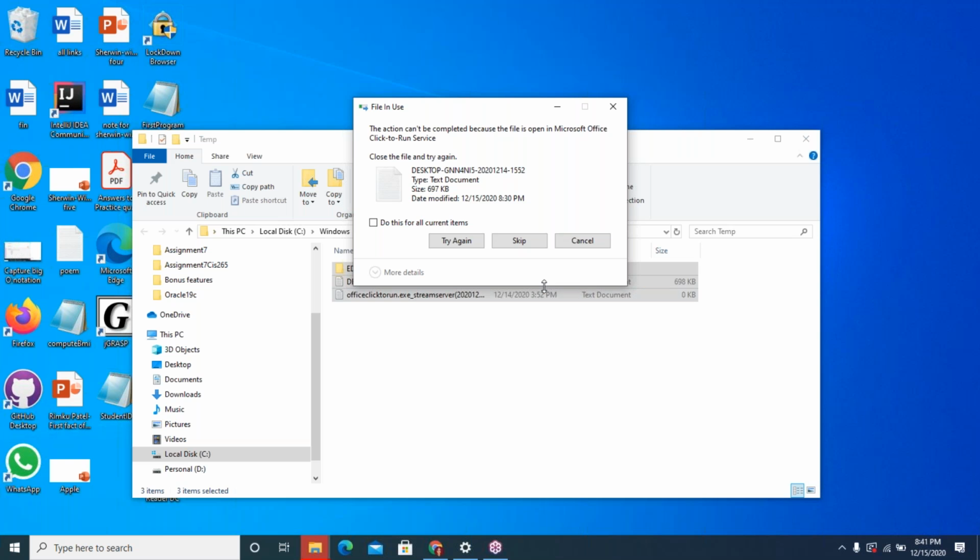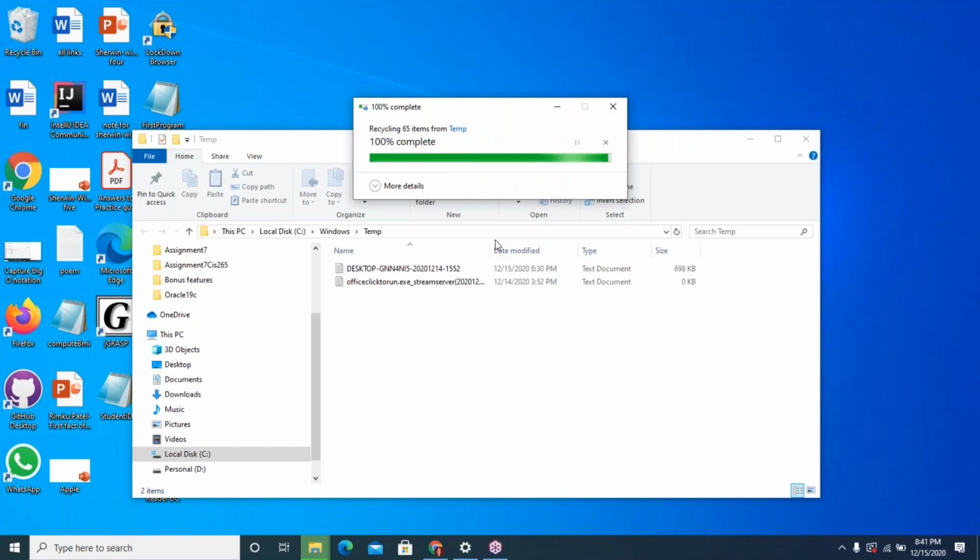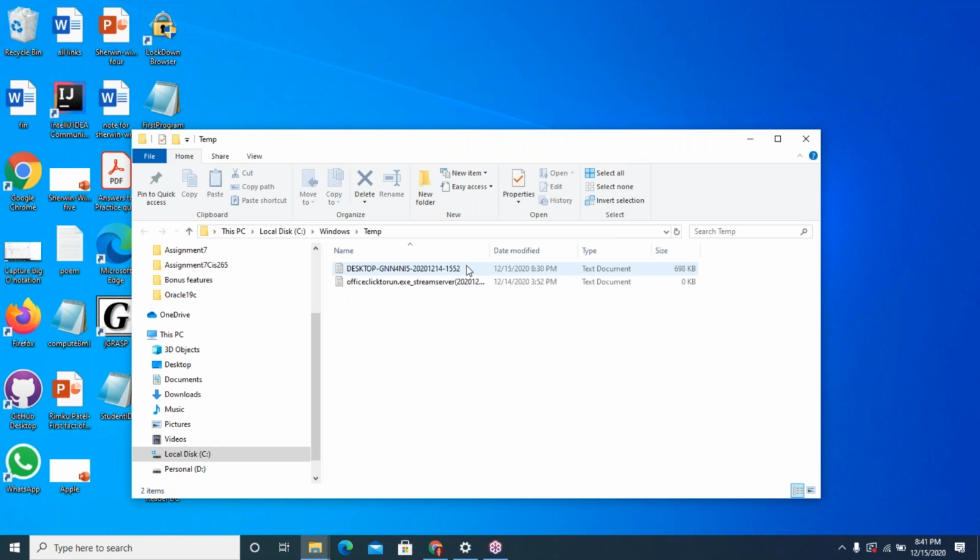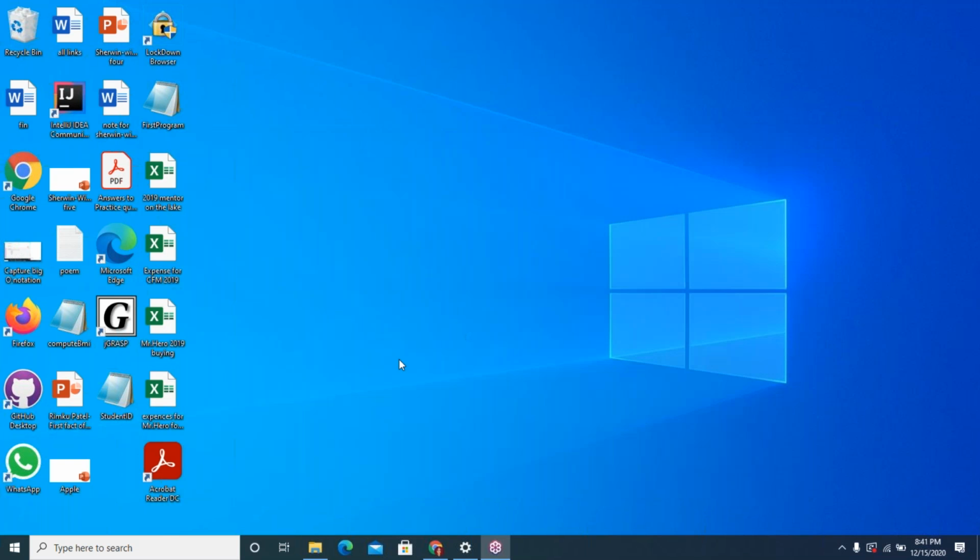Okay, right. So do this for all current items and then skip. Okay, temporary files deleted. Close the window, leave them, skip them, no problem. Close. Now again open run window.